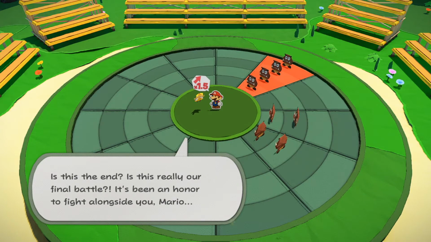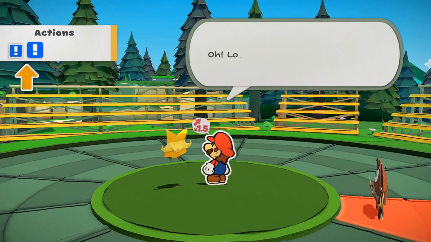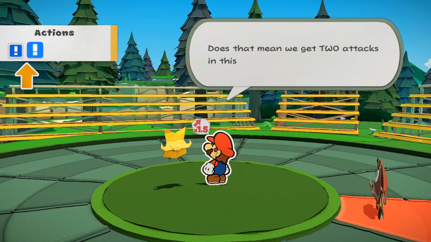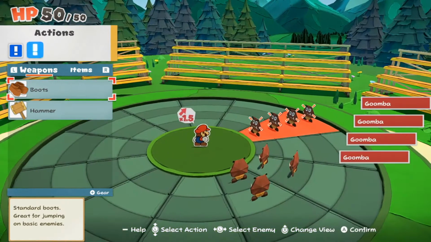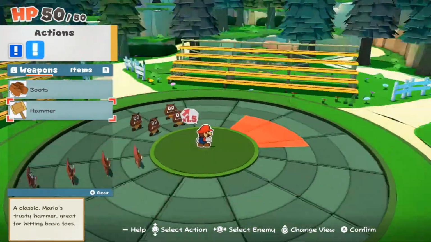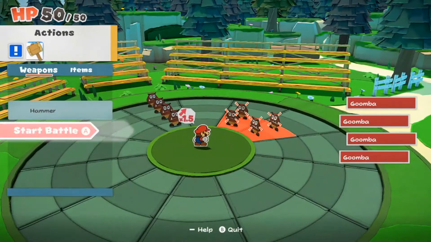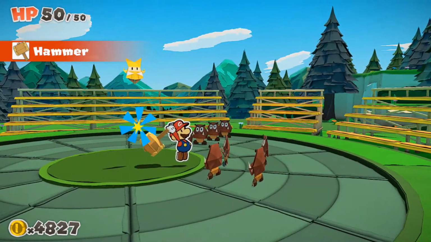Sometimes, in certain battles, you'll be able to have two ring moves or multiple actions, which... I don't know, you get the idea. Anyways, again, you can select the enemies you want to target with jump or hammer. I'm going to do the hammer, just because. Not like it really matters.